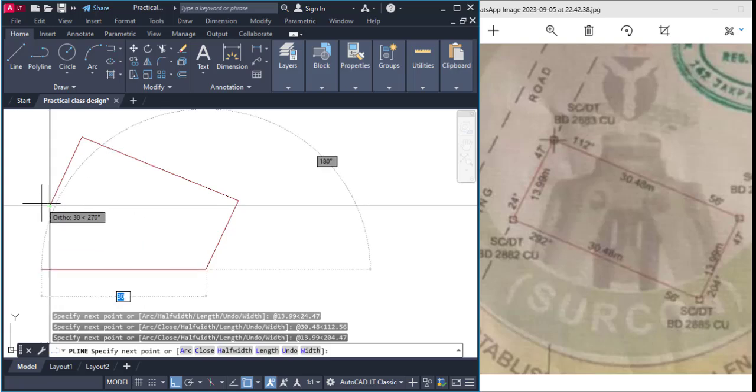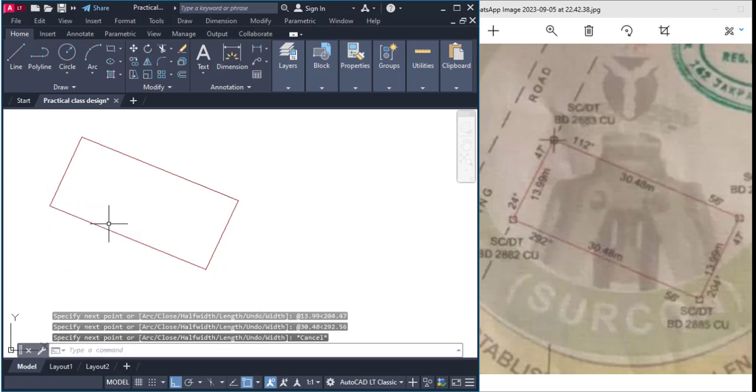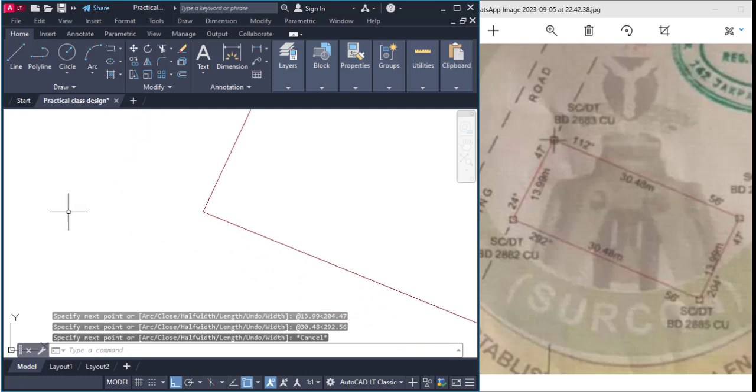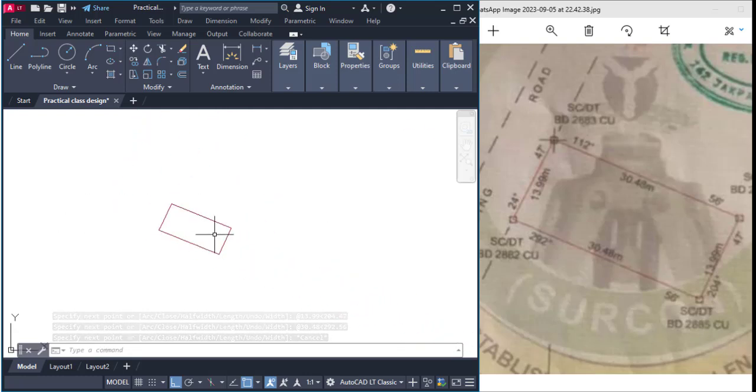I can just easily type it, but let me type it in short, because in the future, when you have a very big survey plan where you are going to plot different angles, it's not going to be like this. But since it's a small site, we're just going to work with this. So I say 30.48, shift angle, 292.56, enter. Escape. I see I've created my survey plan here. This is my survey plan for this particular site.